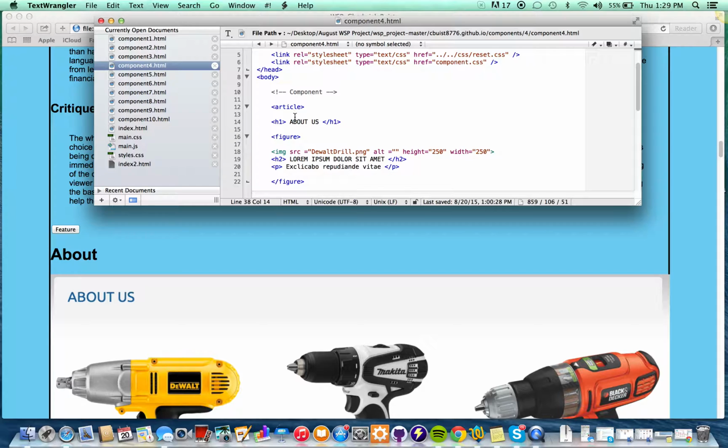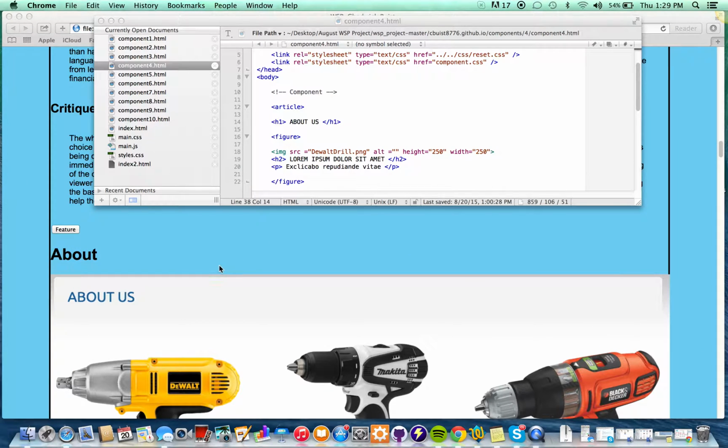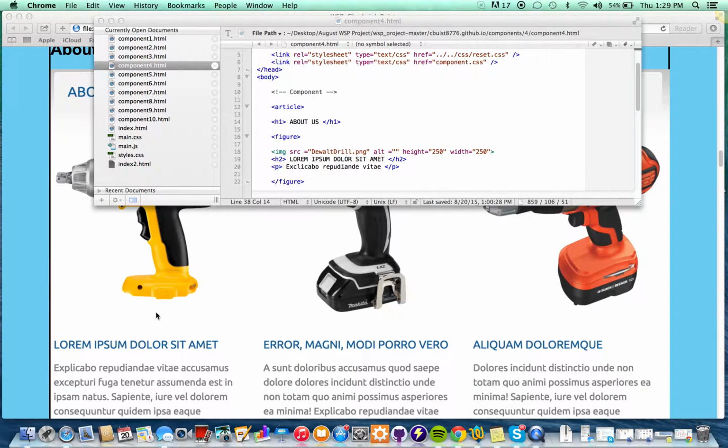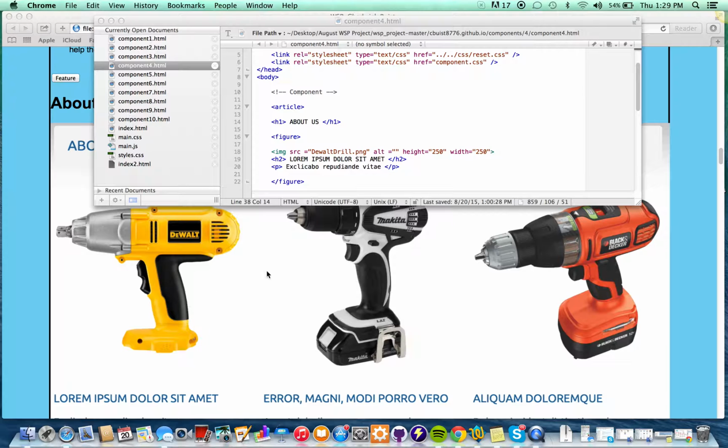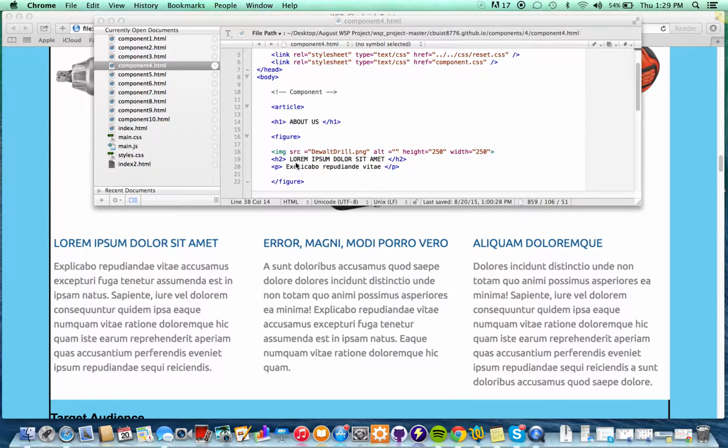Because if I pull this back up on here, news article, web blog, or forum post, comment, you know, it was informative. And in a feed reader, I think it could still make sense being read out. You know, About Us, lorem ipsum, picture, you know, DeWalt, picture Makita, picture Black & Decker, and then read the text through. So that's why I chose article.